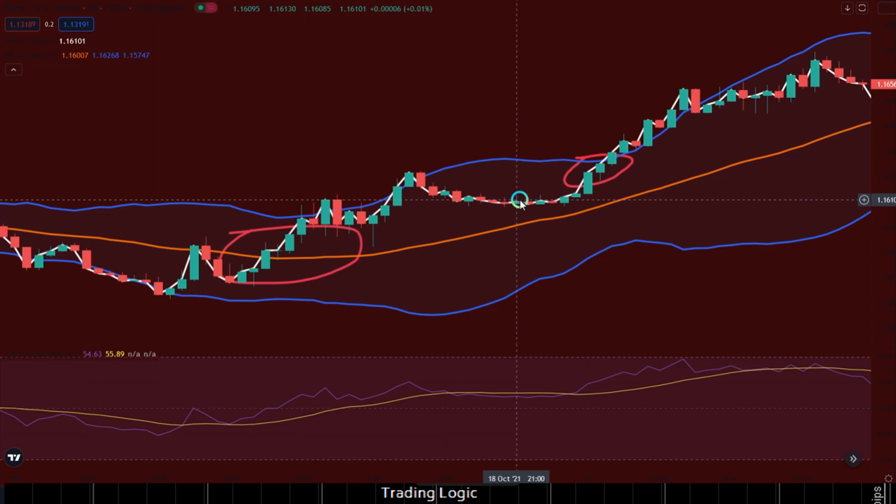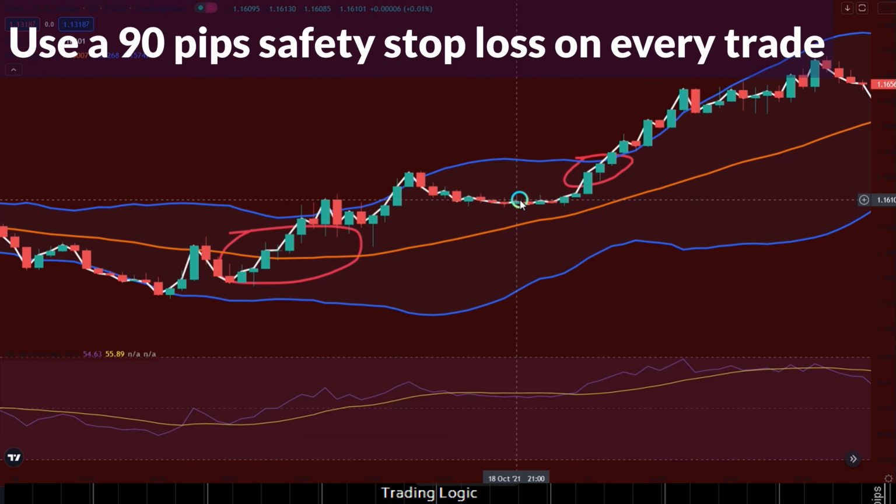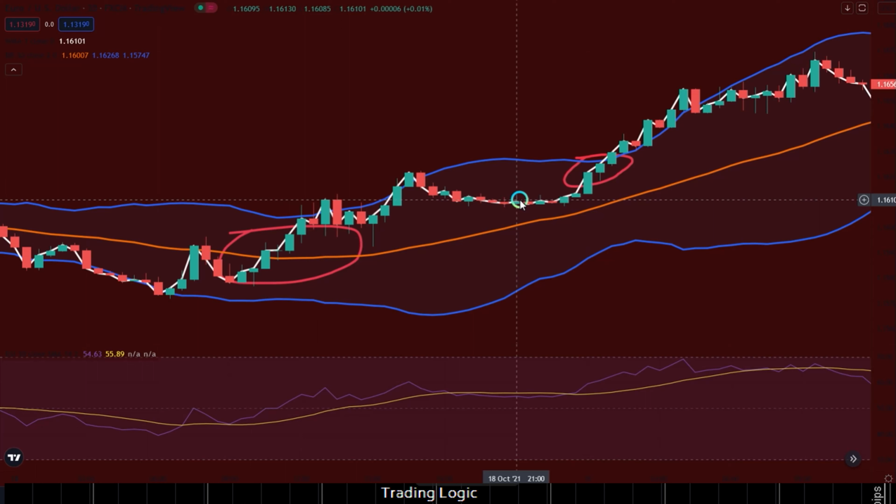The second rule is that you should have a 90 pips stop loss on every trade you take, ever, with this strategy. And it is very important to have this safety stop loss to manage your risk properly, even in a crash or crisis, because I see traders blow their accounts everywhere, and it is so sad to see. If they would have a stop loss, they wouldn't lose their life savings, their houses, or be in debt because of trading. This is not normal. With a single stop loss, you can stop that.